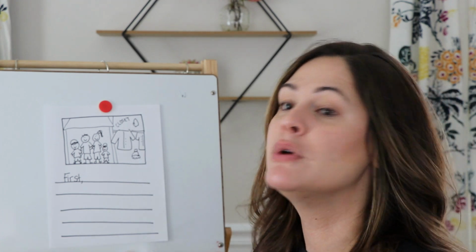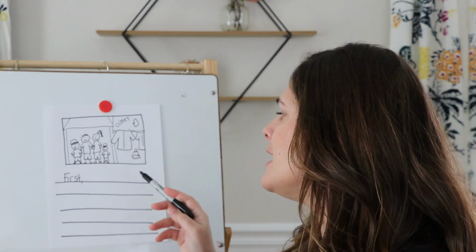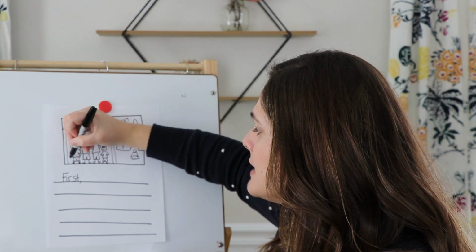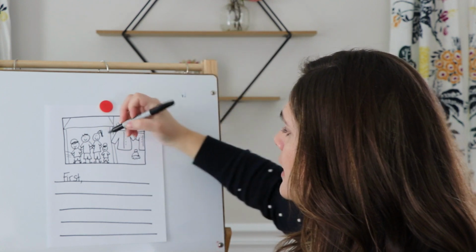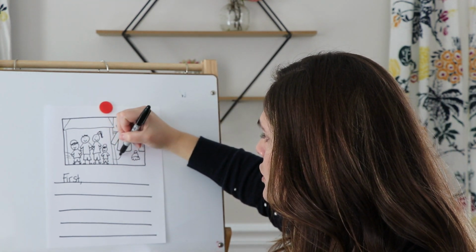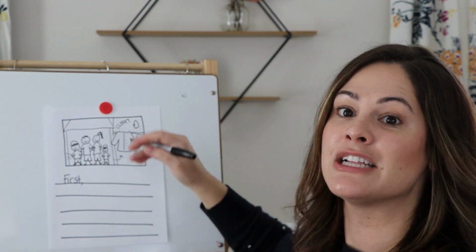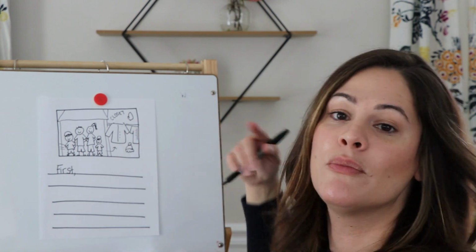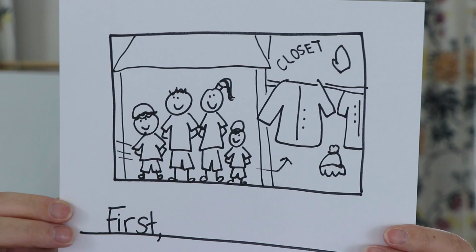So you want to think about each character. And they also move. Now all mine are standing still here because we're in the house about to get ready. But if they were to move, I could add some walking lines. I could add, let's see, some arrows to the closet because that's where they're going. So they're really going to walk and they're going to get ready before they go outside. I'll go ahead and zoom in so you can actually see what I'm talking about when I'm talking about adding a setting to the background, maybe some labels, and I want to see your characters' emotions, and I want to see if they're moving anywhere, where are they going?